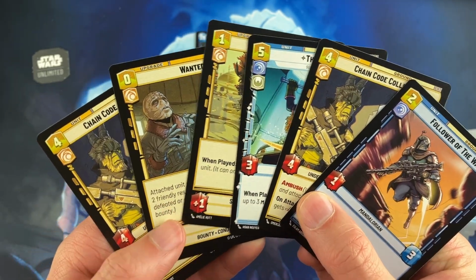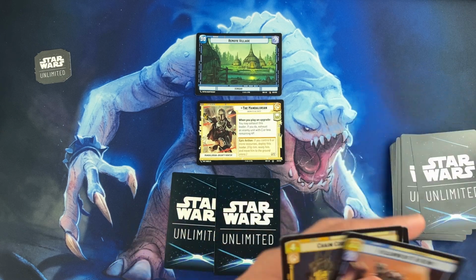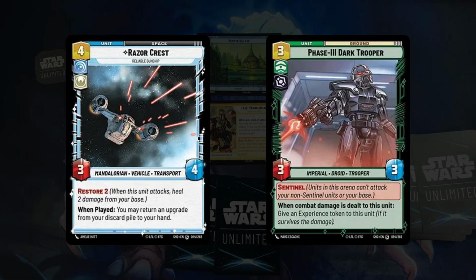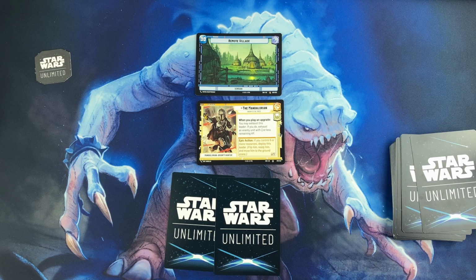After that, you both choose 2 cards from your hand to place face down as resources. You will spend these resources to play cards throughout the game. Once you set a card down as a resource, it will stay a resource for the rest of the game. So if you drew your favorite card in the deck, don't put it down as a resource because you're not getting it back. Once you and your opponent are ready, the game starts with the first action phase.